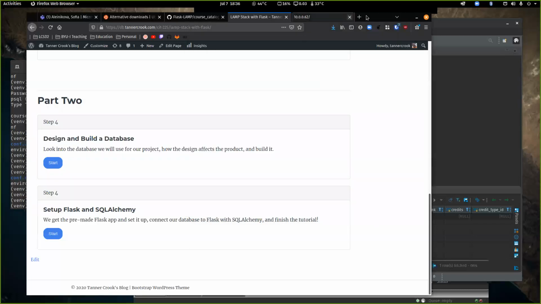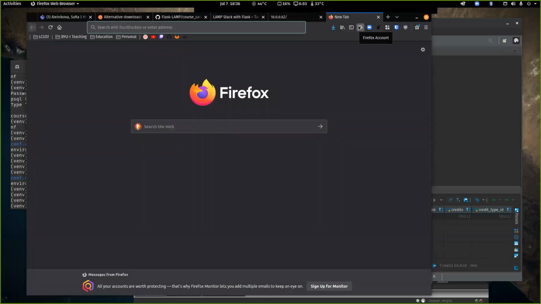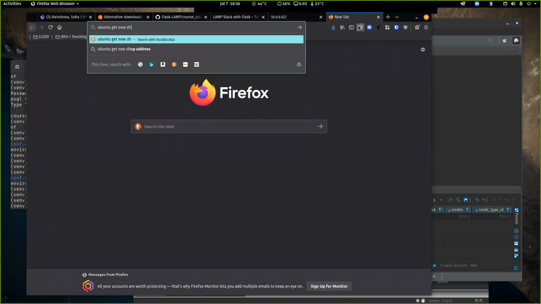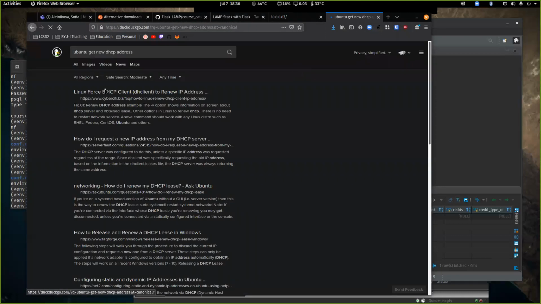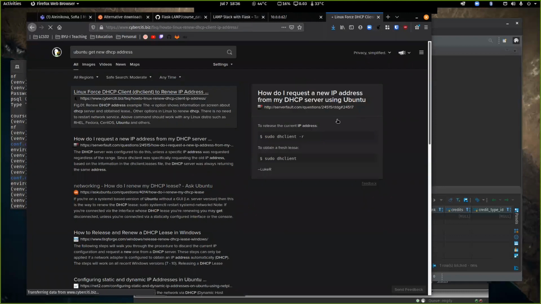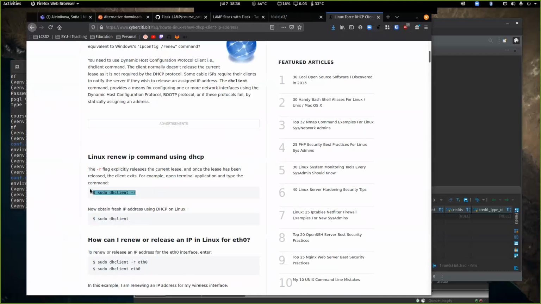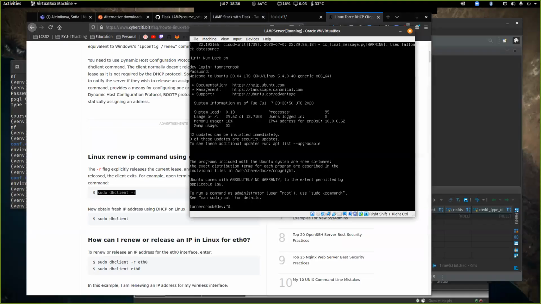We can restart, let's see, Ubuntu. There should be a command we can run right there. If you run this command, it should force it to get a new address.